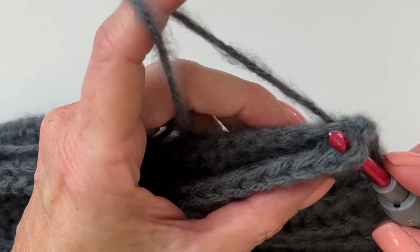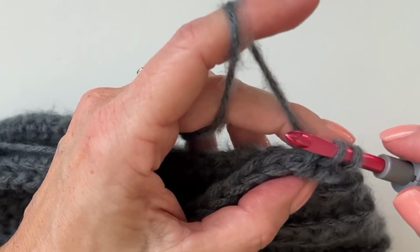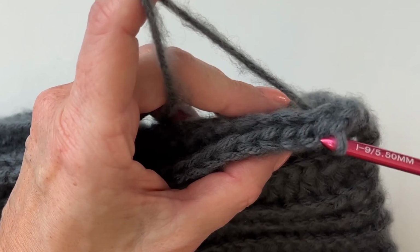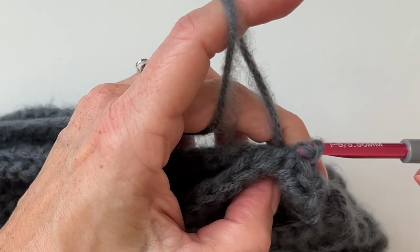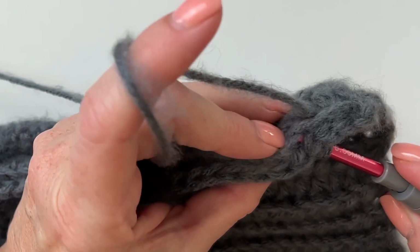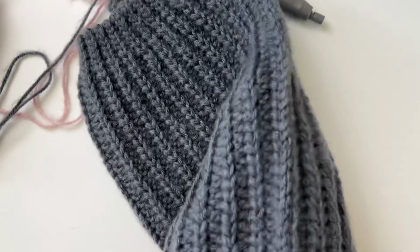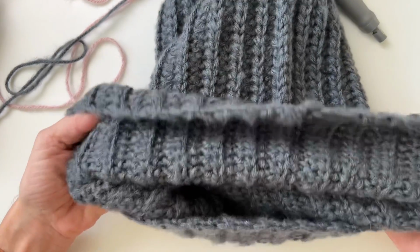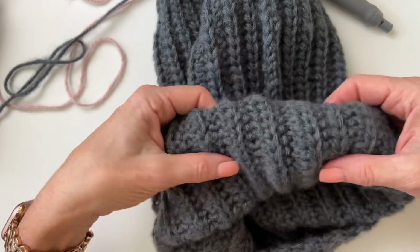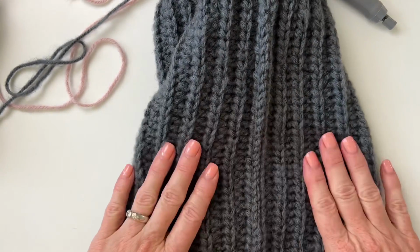Now let's still work underneath both loops of the half double crochet and under both loops of the bottom side of that starting chain. We're going to try and match up each stitch and go ahead and slip stitch all the way up to the top of the hat. Okay, so we have seamed up the side. This is what it looks like on this side, and here it is on the other side. So it's pretty invisible either way that you decide to do your hat.